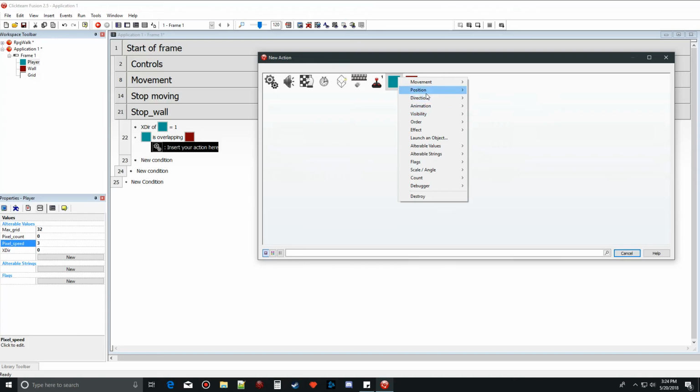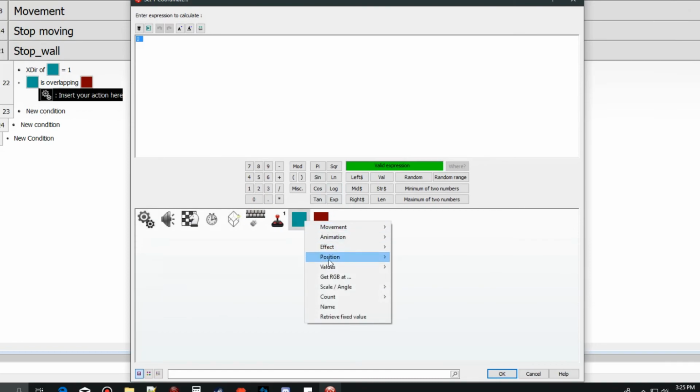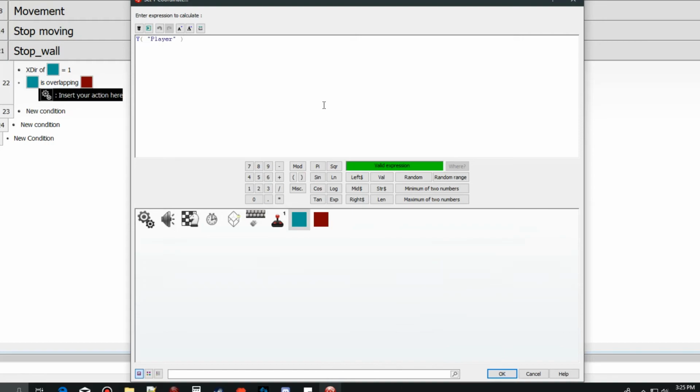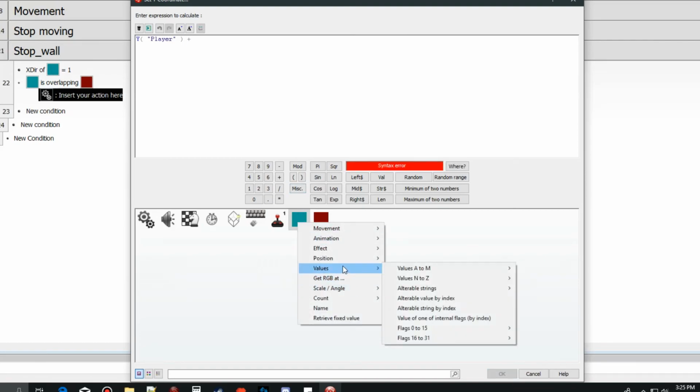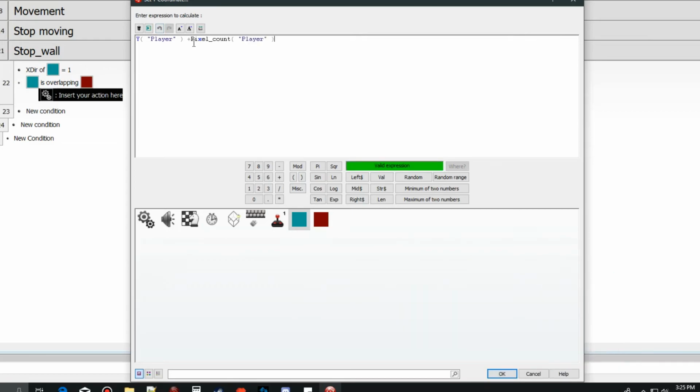So all we have to do is just go to our position, Y position, set the Y position to the player's Y position, and let's go on and add pixel count.